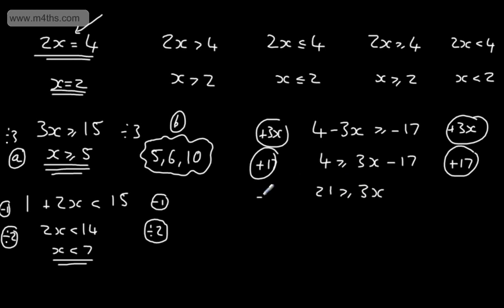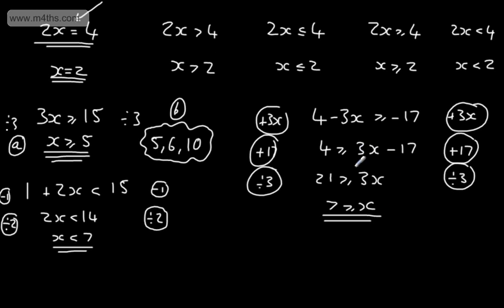I want 1x, so I'm going to simply divide both sides of the inequality by 3, and that will give me that 7 is equal to or greater than x. So if we were asked for integers that satisfy this, if we wanted to, we could say 7, 6, 5, 4, 3, and so on and so forth. Okay, let's look at this another way.